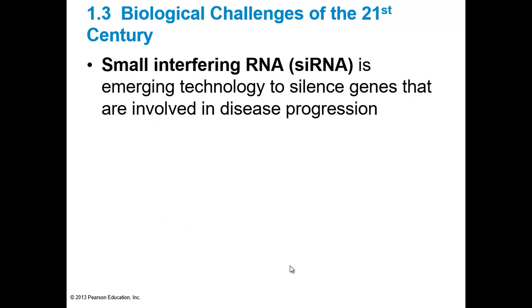Another type of technology which blocks gene translation is what's called small interfering RNA. And this silences genes. There are certain genes that if they produce too much protein, they will create disease states like rheumatoid arthritis or certain autoimmune diseases. And by providing a small piece of RNA that is complementary to that protein sequence, then you can block the production of the protein, lower the production of the protein, and stop the disease.